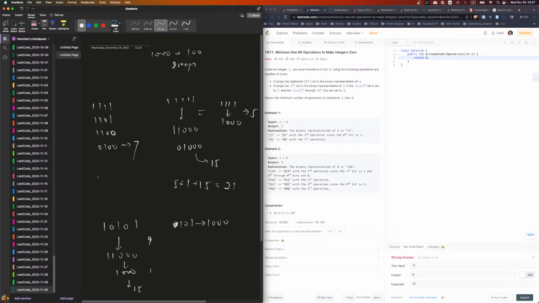Let me just try one more, just to gauge it. So let's say 1, 1, 0, 1, 1, like this one, right? So basically, when you give a value, we take the first out, right? We don't know what this is, so we have the remainder, right? So we want to make the remainder turn into 1 followed by zeros.